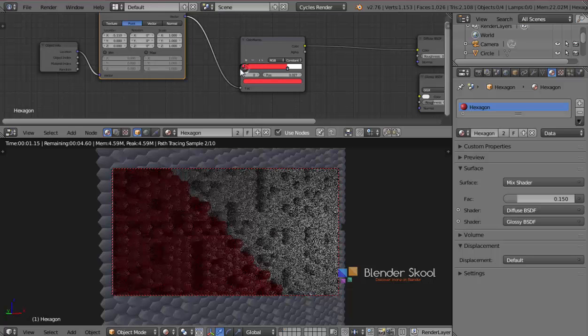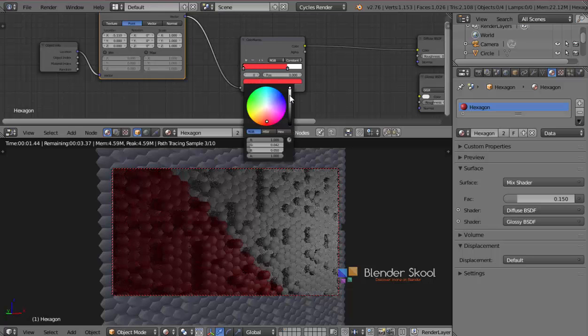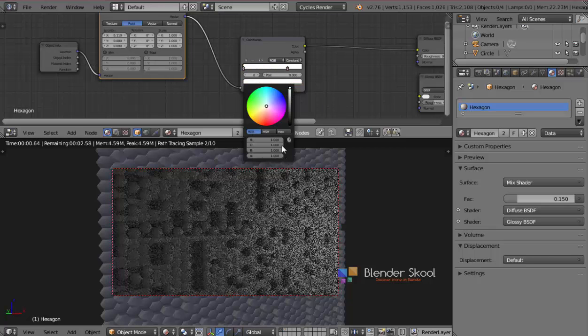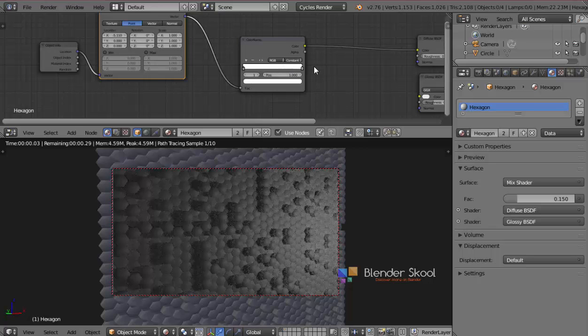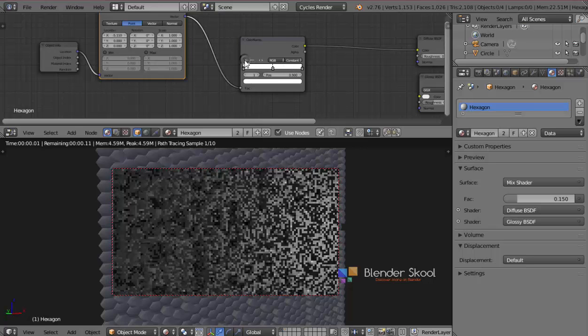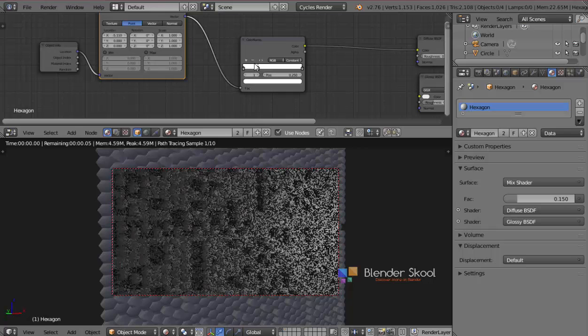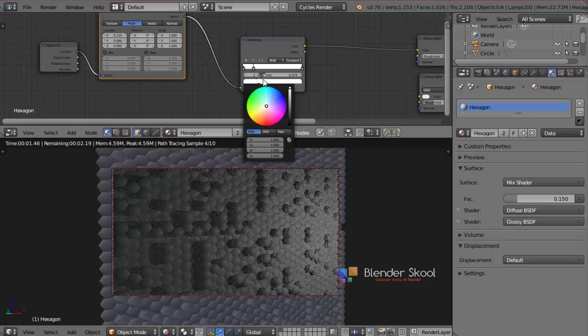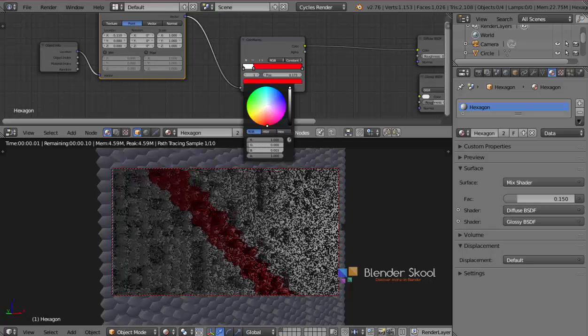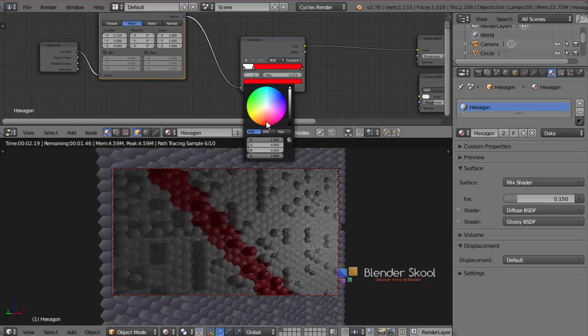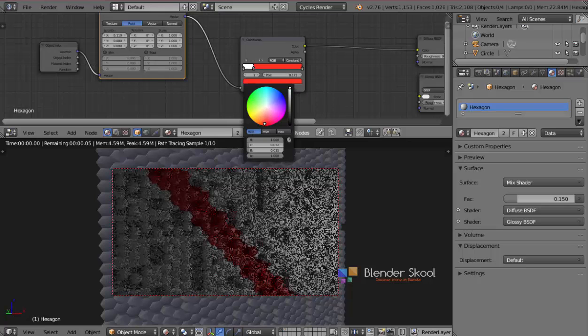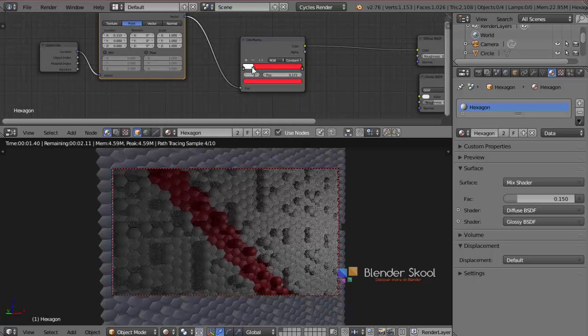So for this first bar, I'm going to change this color to be completely white. Okay, this last one also to be white, and I'm going to press plus to add in one more. We're going to place it over here. The first one is going to be red, so I'm going to place it red over here. Okay, we want it to be red. So that's nice. I'm gonna place it just about here.